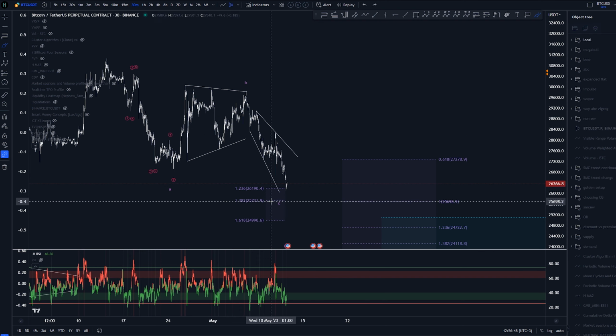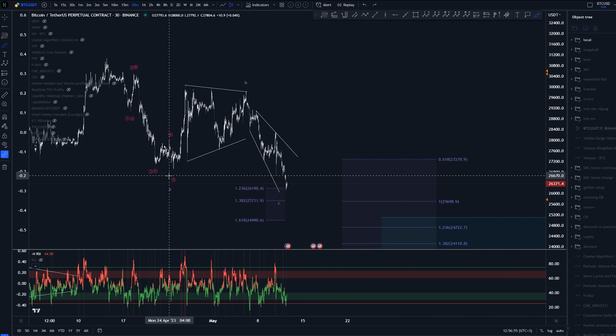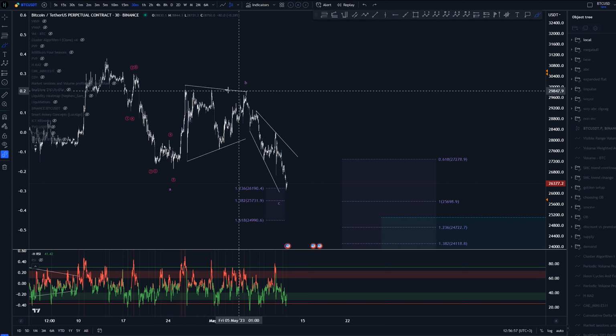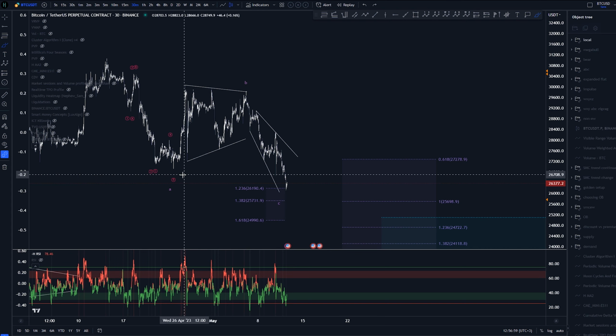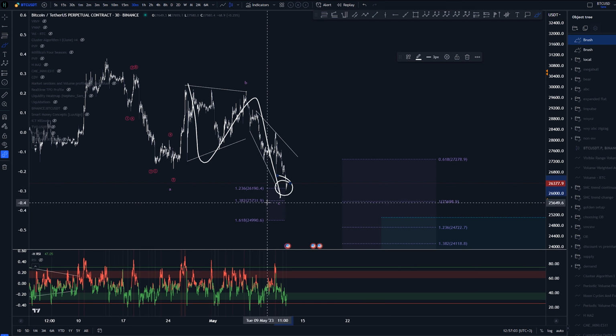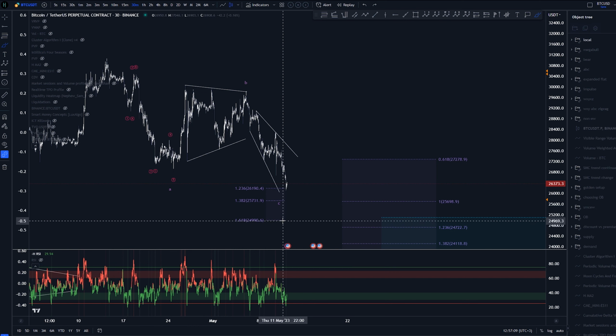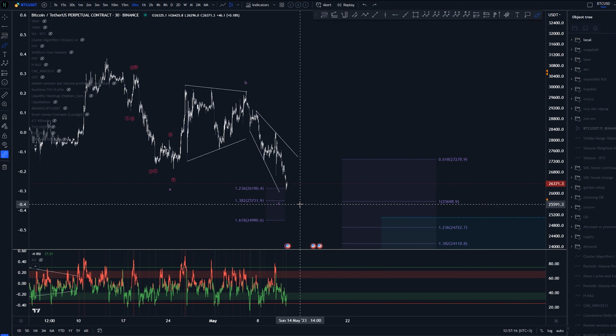Again, we are right around the expanded B pocket, and here we would be looking for a move upwards. Again, a three-way structure here into these highs, or these highs, it does not really matter, and then we would have a three-way structure coming down in here. If we got below the 1.6 Fibonacci retracement here, around 25k, then I would not be considering this at all as an option. That would be right around the 0.382, so again that would be giving us more options as well.